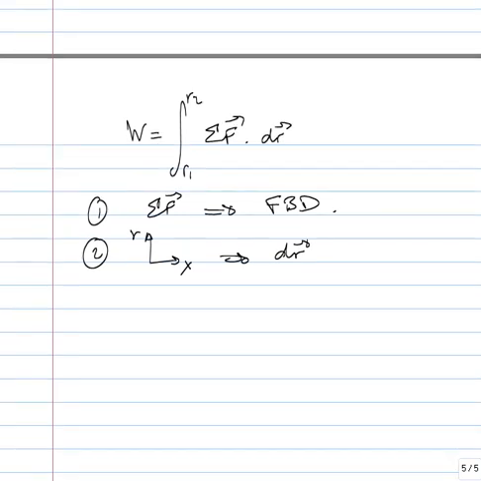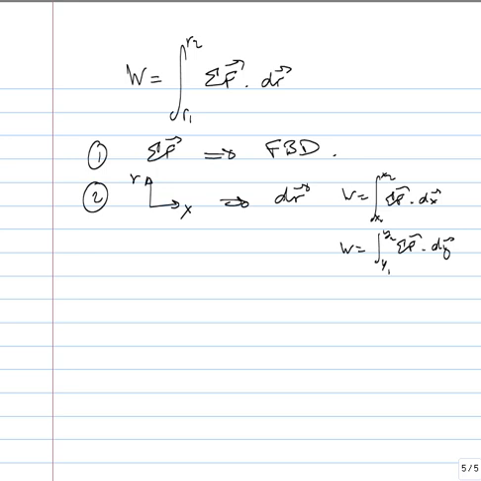So if you're being told that you're moving in the x direction, then you want to replace dr with dx. If you're being told that you move up and down in the y direction, then really this becomes dy. So be clever and align your dr in the same direction as the motion of this particular object. And then we have seen that most of the forces so far were constant. If you're dealing with a weight, with mg. If you're dealing with a normal force, it is also going to be a constant. Frictional force is going to be a constant.